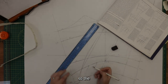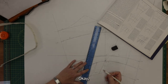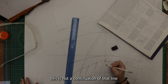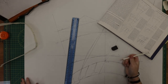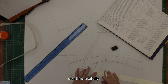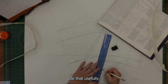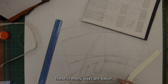I'm also looking at the gaps in between, so these guys. This is not a continuation of that line the way I drew it. It's okay, and it's a little bit wider at the tip than it is here. So I'm just going to use that usefully. These, in many ways, are easier.